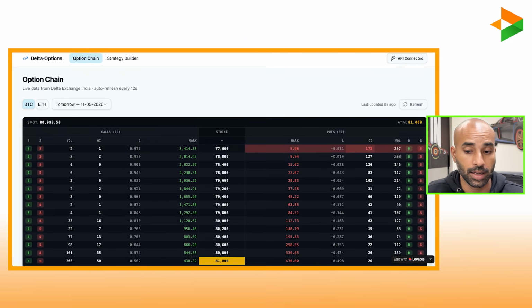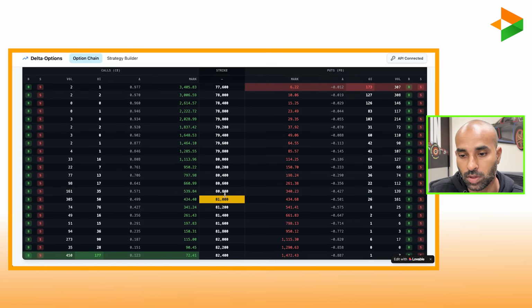As I said earlier, we are not only trying to build an analytical tool, we are going to build an analytical execution tool. If you look here, there is a buy and sell button next to every strike. Suppose I want to execute this short straddle, on both the call side and put side, or choose any specific strike and execute it immediately, I can do that as well. Say for example, the 81,000 call option, I want to short it.